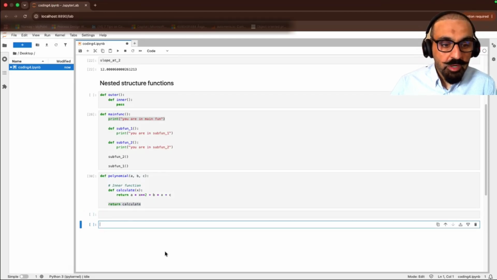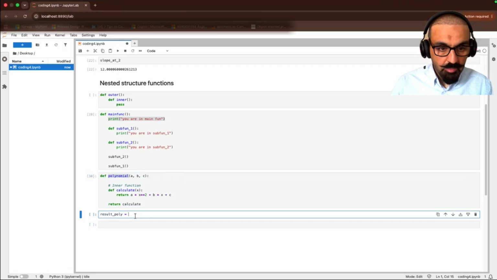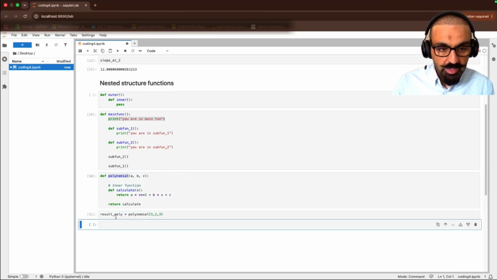We can run it like result_poly equals polynomial, and let's write 1, 2, 3, a simple one.